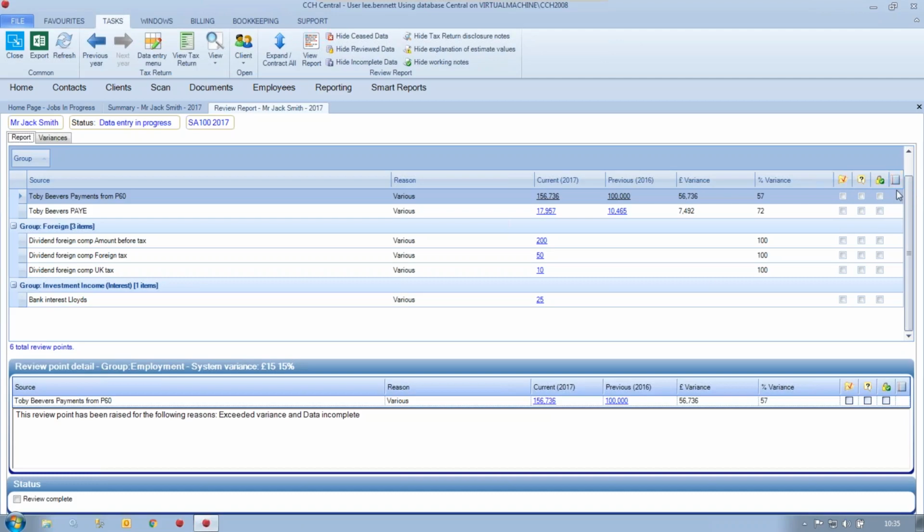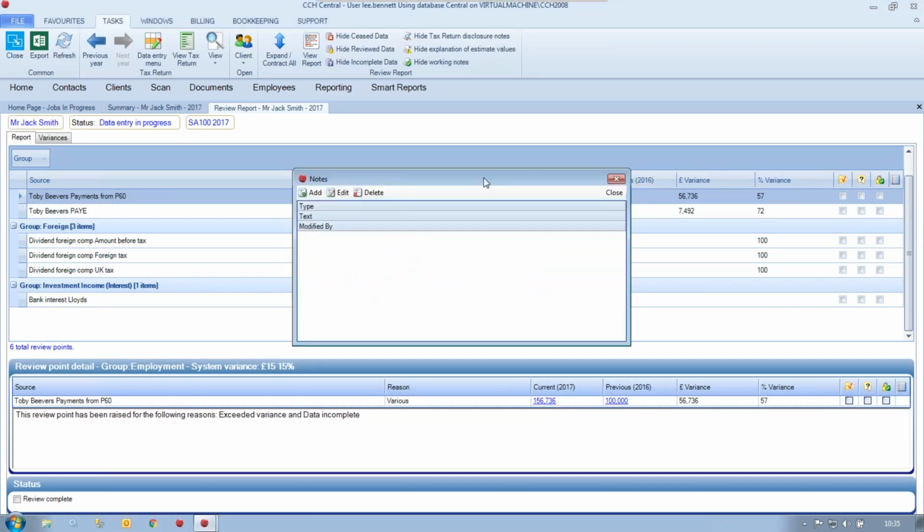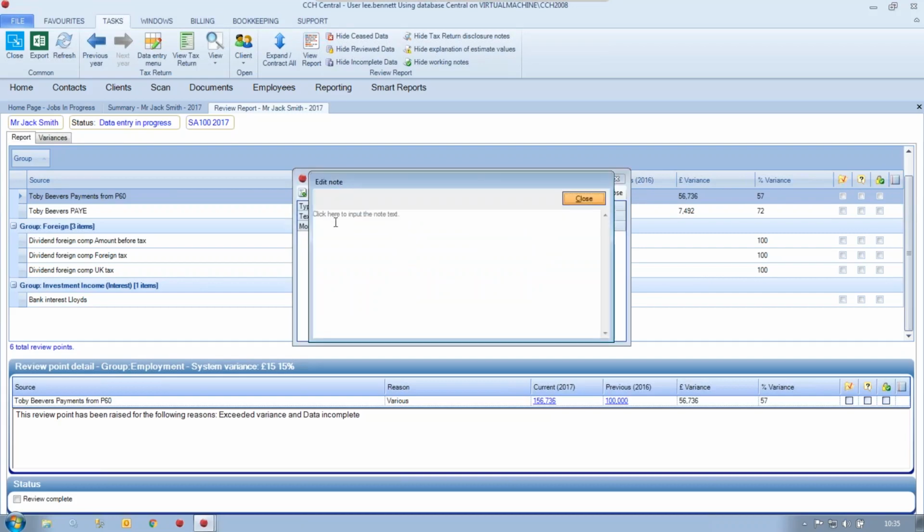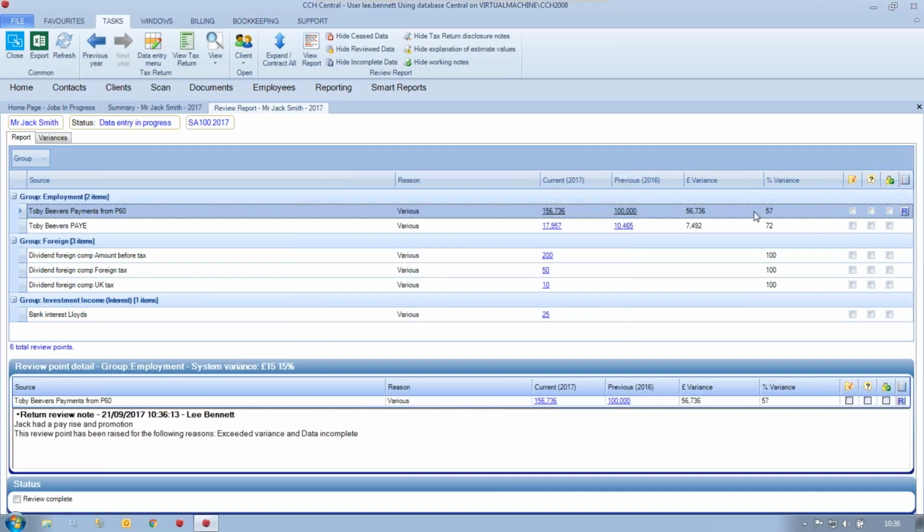Now, in fact, you can add your own notes within here as well, specific review notes. So if I just give that a click, I'm looking at the moment that there's a variance of £56,000, and it may be that I just want to put some kind of narrative in there as to the reason why I've gone and investigated. Who's this? Jack. Jack had a pay rise and promotion. So at least it looks as if we've gone away, we've done something, we've investigated why there is a difference, and we show that with an R on the right hand side within the notes field, and down at the bottom of the screen you'll see that the narrative then gets updated. Jack had a pay rise and a promotion, and we know who typed that note, and at what time.